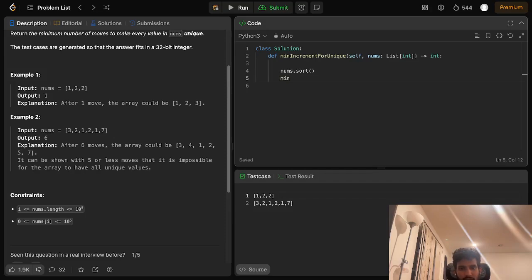Let's take the min element, max element.